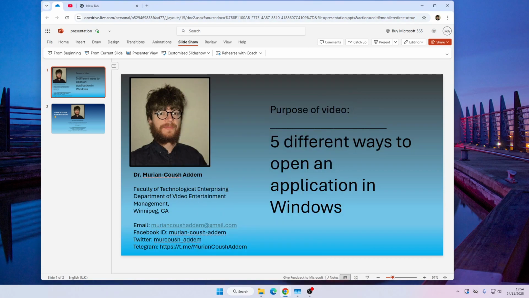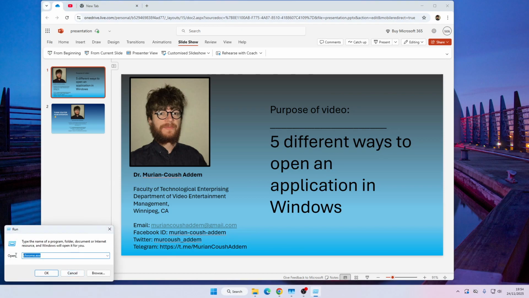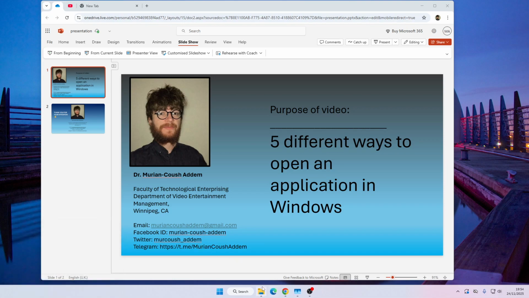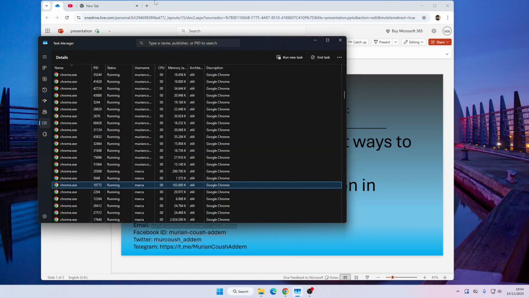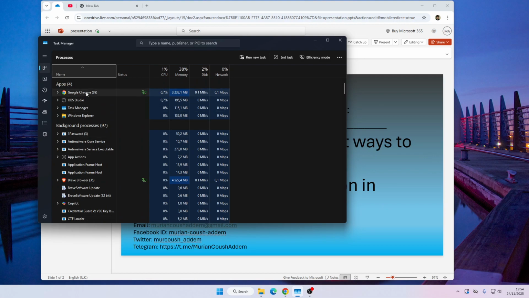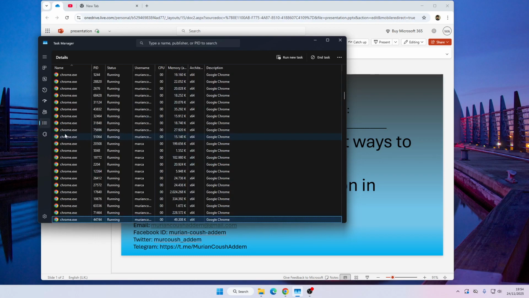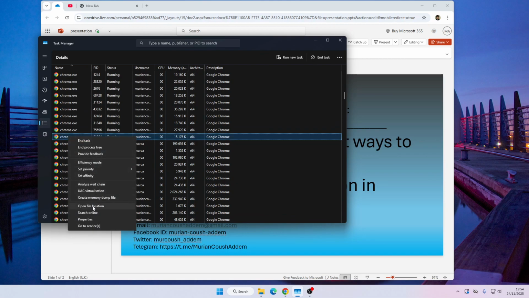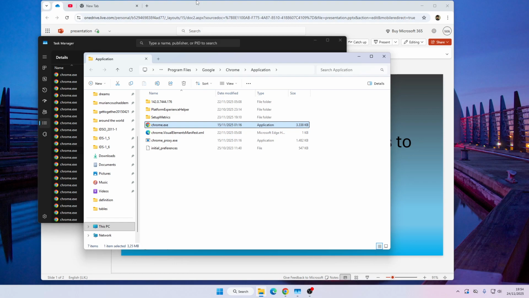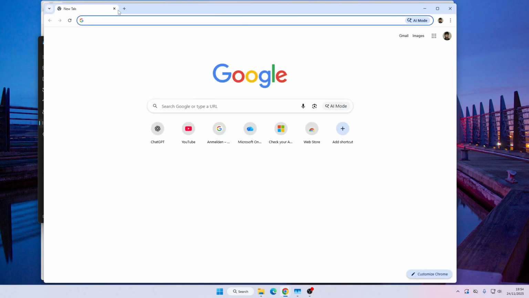So what else? What else have you got? Sometimes you don't want to click on the CMD or on the run button, so you want to open the exe from somewhere else, from the file system. Where you can find it is you go to the Task Manager, and then you go to your processes. If you want to use, for example, Google Chrome, you click on that, then go to the details, right click again and open the file location. And now you see the file location and here's the exe, and then you can click it again.